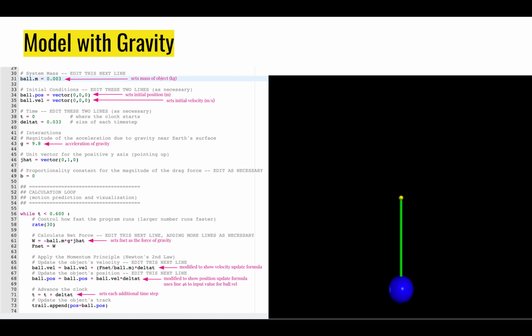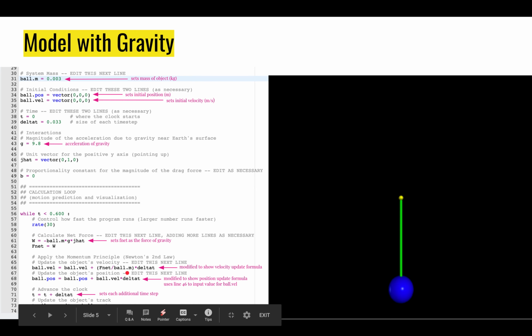This is the model in code from GlowScript that displays the force acting on the object if the only force was gravity. I used the initial position and initial velocity as 0 because the object was initially at rest and we had set the coordinate axis at the origin. I inputted the mass, which was 0.003 kilograms. My time step was 0.003 seconds, since that was the time between each time frame, and g is 9.8 meters per second squared, which is the acceleration of gravity.